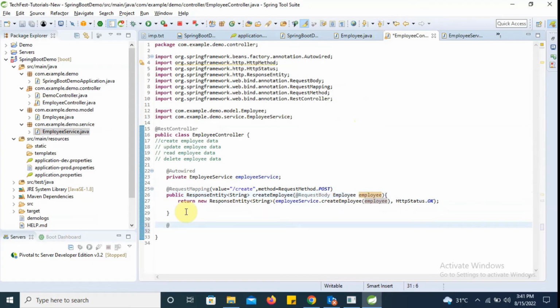Okay, now I'm going to create another service that is basically slash employee slash id slash id, and here passing the method.